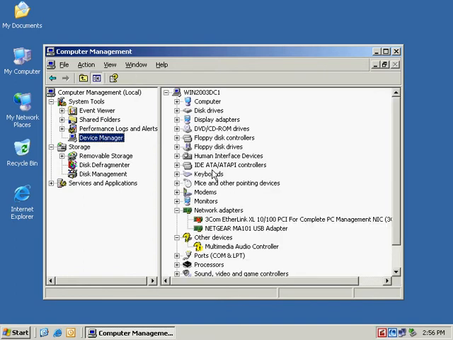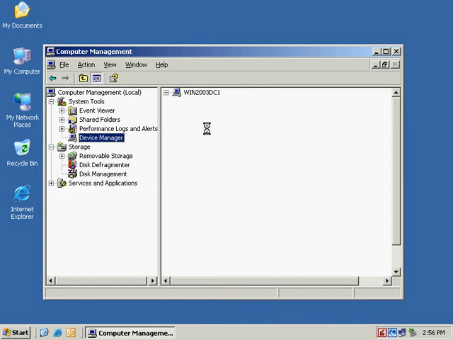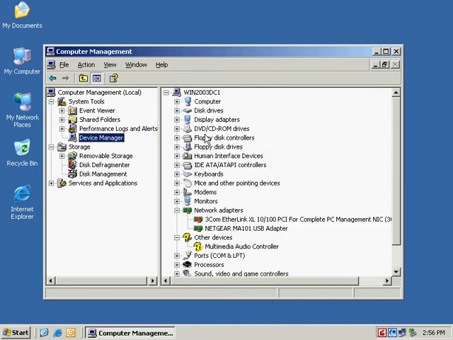Now in the default view of Device Manager, you'll see all of your hardware devices that are configured on this machine, and they'll be grouped by the type of device. For example, you'll see that there's disk drives, hard disk controllers, DVD and CD-ROM drives. In this exercise, we're just going to take a quick tour through various types of devices.